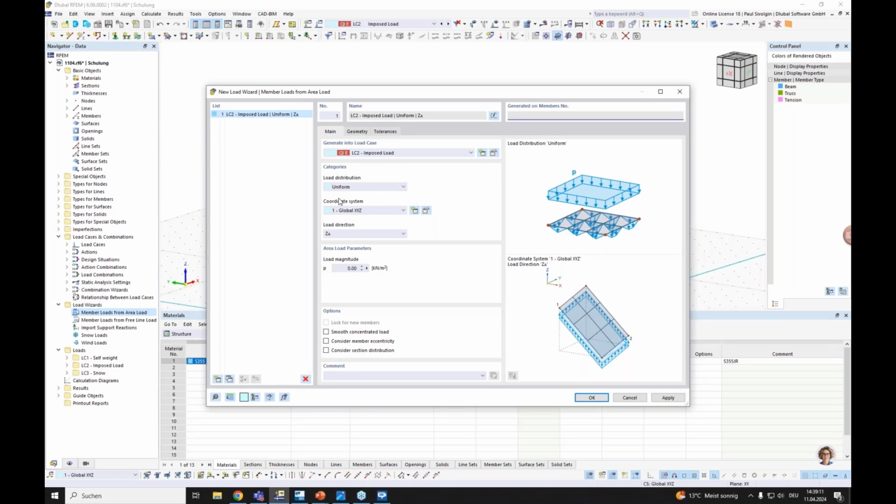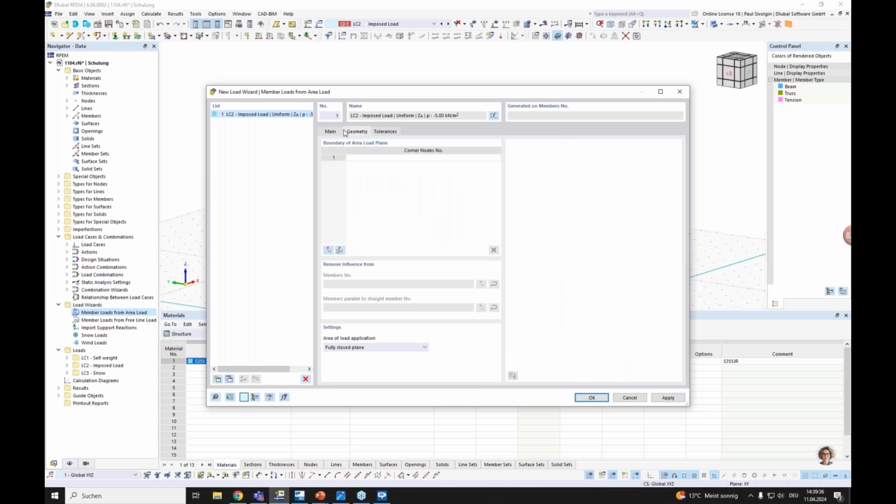It's already assigned. And we want a load magnitude of 5 kilonewton. And we need to define it negative in the Z direction because our Z direction is looking upwards, like in Tekla. So it's a negative value.